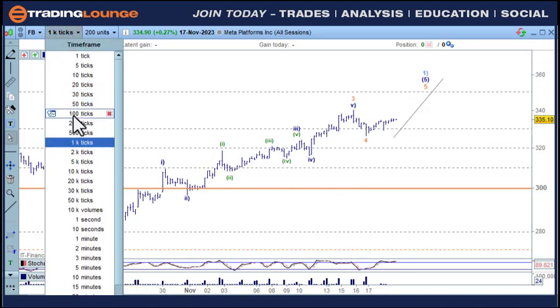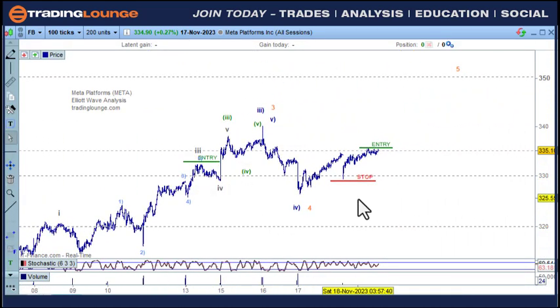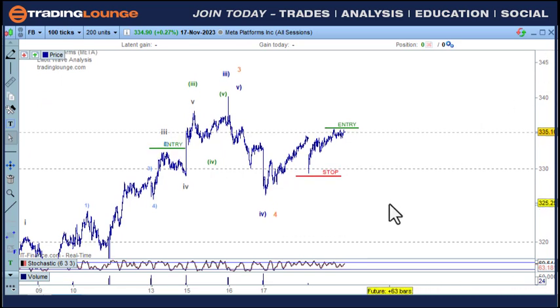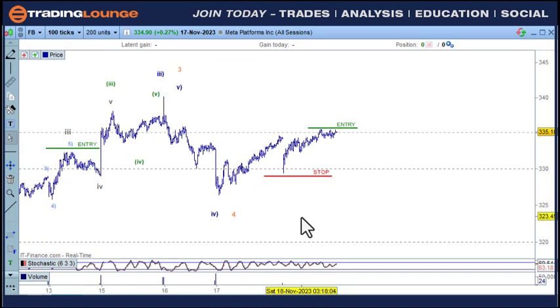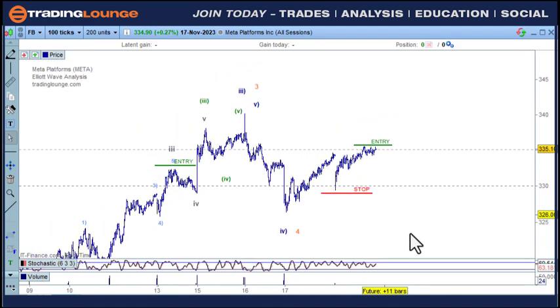Let's just go into the 100 tick area here. We've had this entry here. So yeah, we talked about going long here again on Friday, but we don't really have the first high above the level. Here we've had this sharp drop. We'll probably need to look at this as 1 and 2 here. I'll just wait and have a look at how this plays out a little bit. But this would also be a little 1 and 2 in here, so it should just push up. I don't know if it's going to pull back too much across this 335 area here, but yeah.